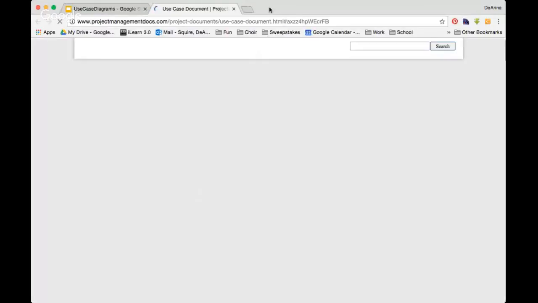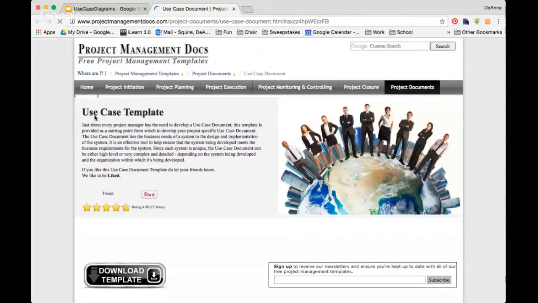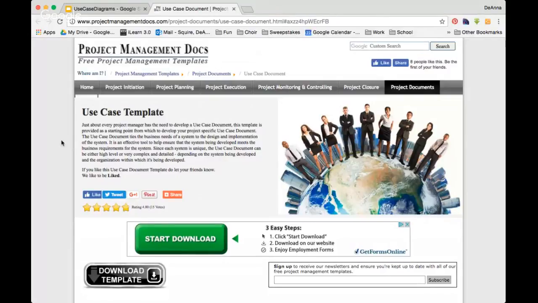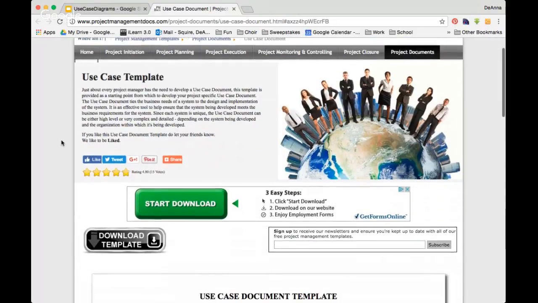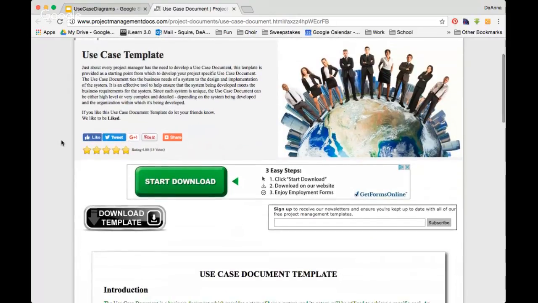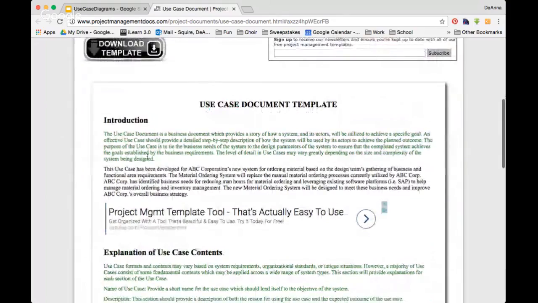So on this website, they've given you a use case template. I really recommend that you use the template, as it's one of the more straightforward ones that I've seen, and it's really easy to adjust for your own documentation. Also, the explanations for the sections are well written and written in green. They're very helpful to go over. It just explains what each section is about and what you should put in there. I'll go over that too in this video as well, but these are a little bit more in depth.